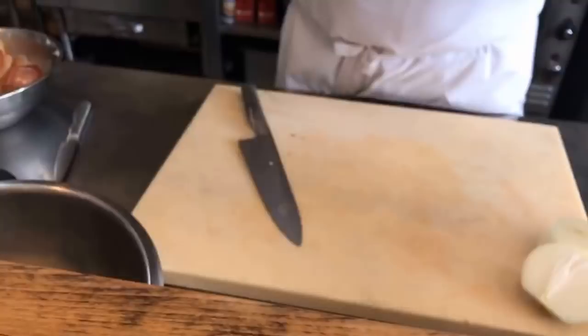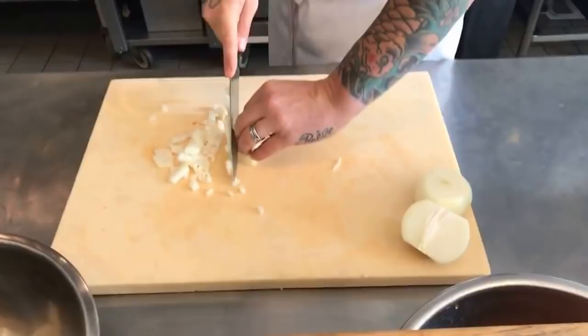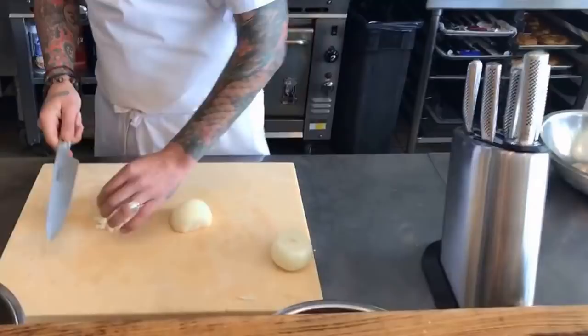Then now, easy again, same way. Finger, paf, paf, and voilà. On va tisser le mirepoix. Voilà. Basic onion dice. See? Very easy. I'll show you one more time. Like that. Boom. Again.